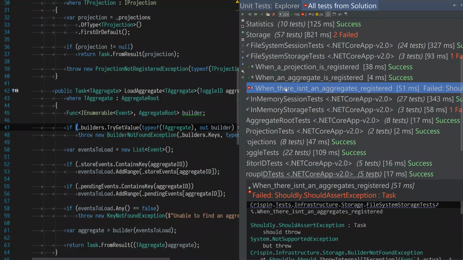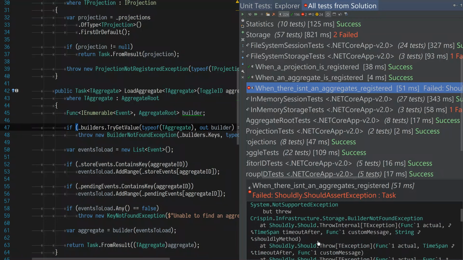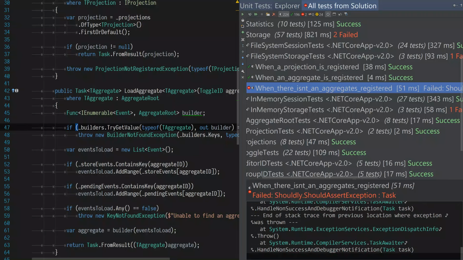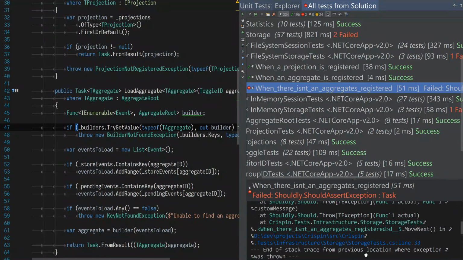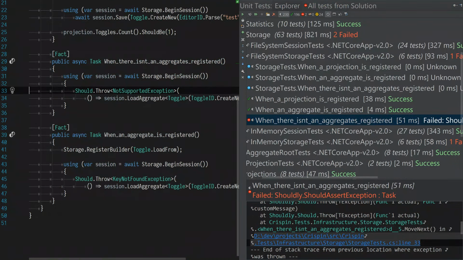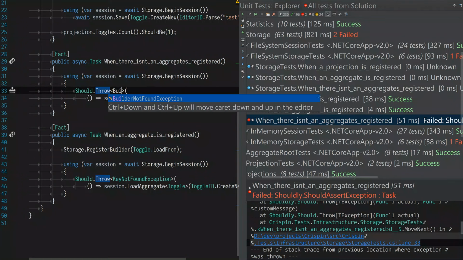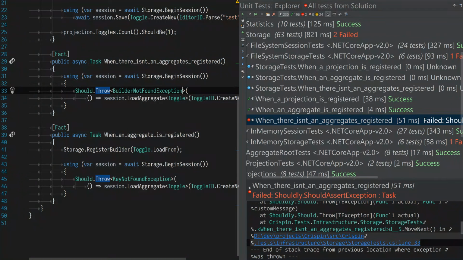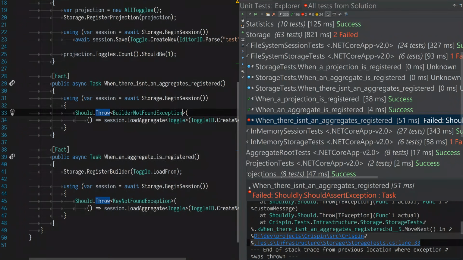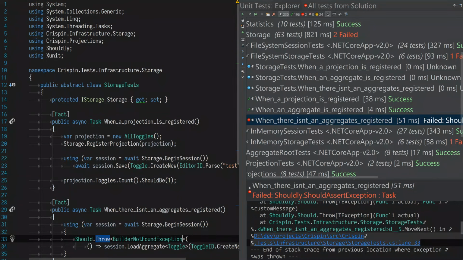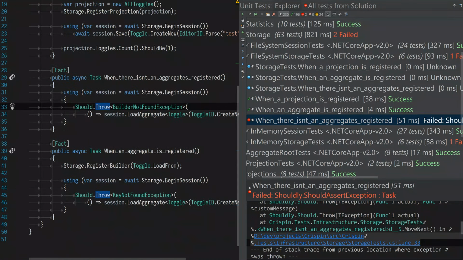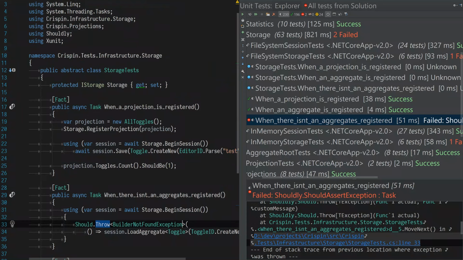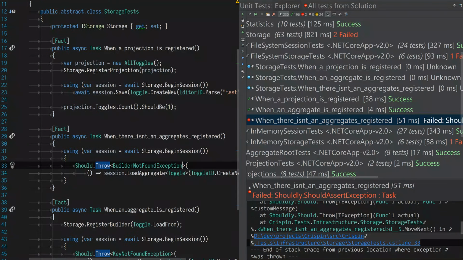It's weird. Oh, I wonder if I've got another test that covers. Yep, another test. And it's this one that we want to run the test on. Well, does it matter? As long as we run it on one of them.